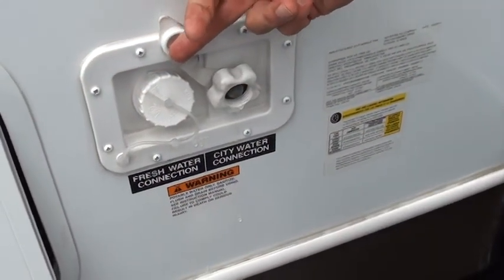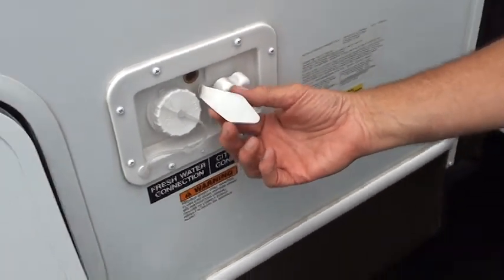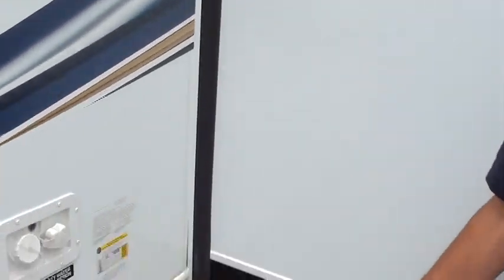If you're hooked up to city water, we suggest that you have a regulator that keeps the pressure to 55 pounds to keep from blowing any lines inside. And also, if you would put a 90 degree bend on that, then your hose will not kink and give you less pressure than you need.